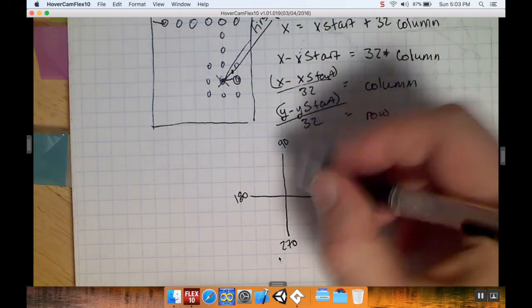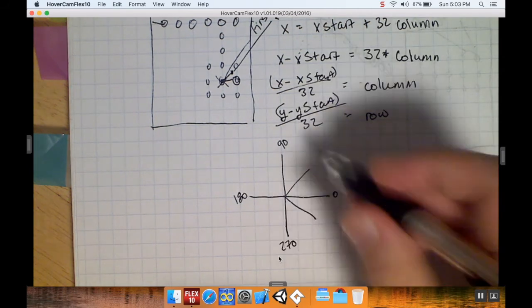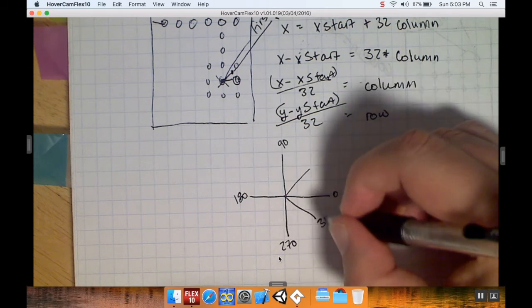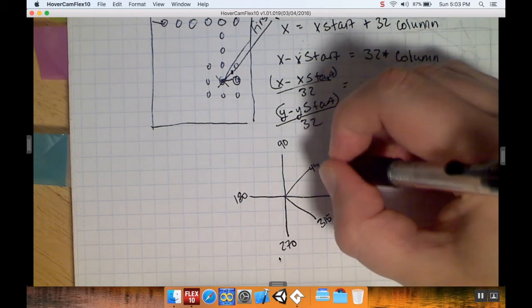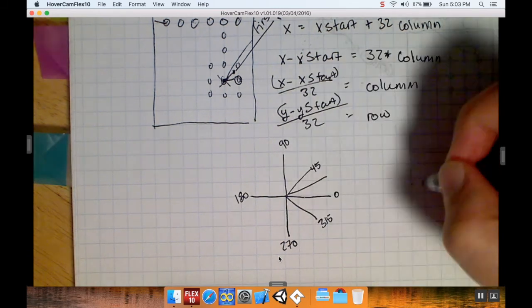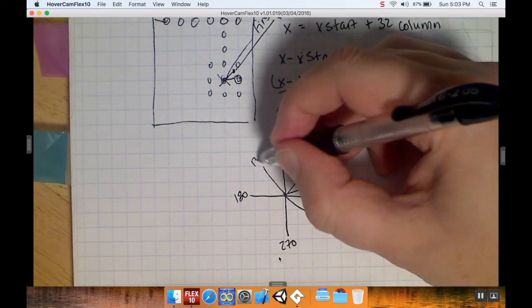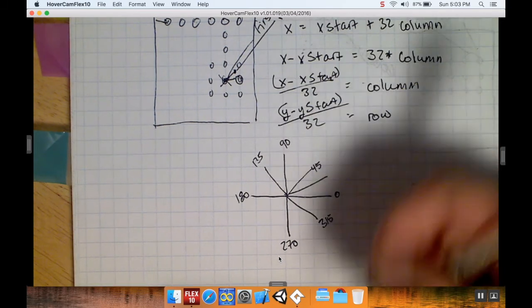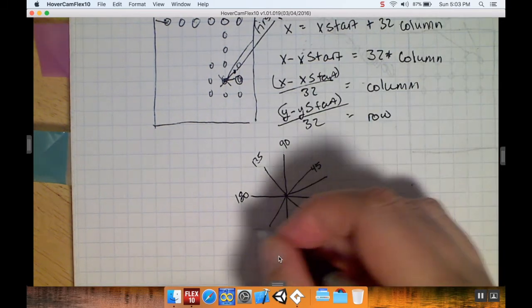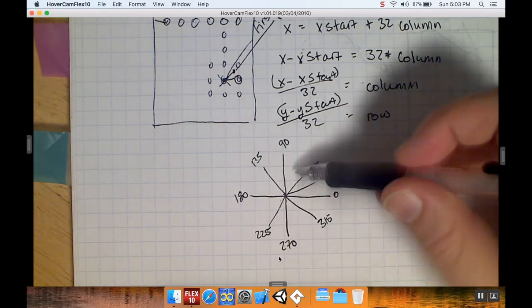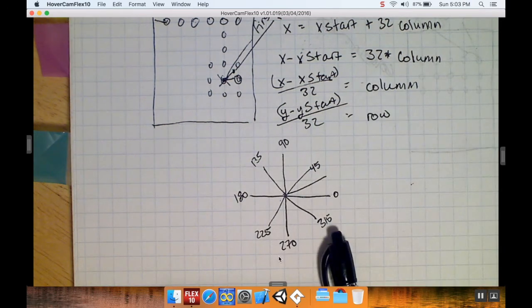So if they're touching anywhere between 315 and 45, we want to count that as a right swipe. If they're dragging between 45 and 135, we want to count that as an up swipe. Between 135 and 225 is a left swipe, and then between 225 and 315 is a down swipe. So that's how we're going to be doing that. And let's take a look at the code.